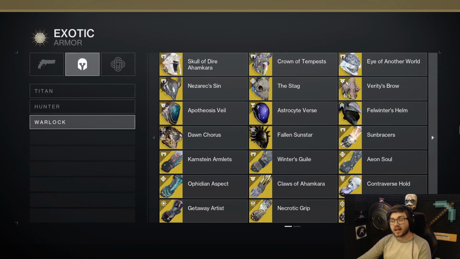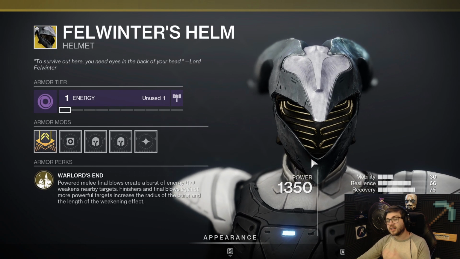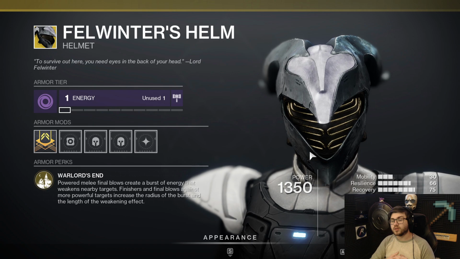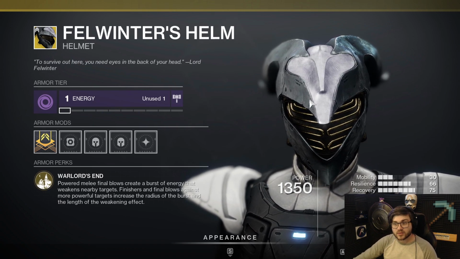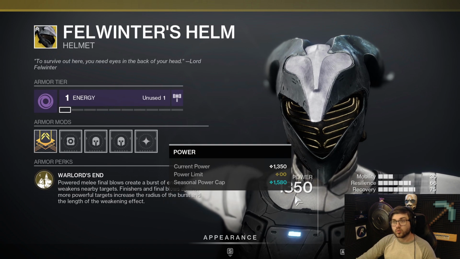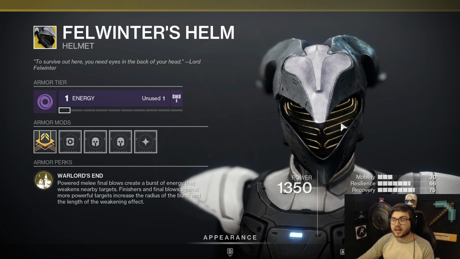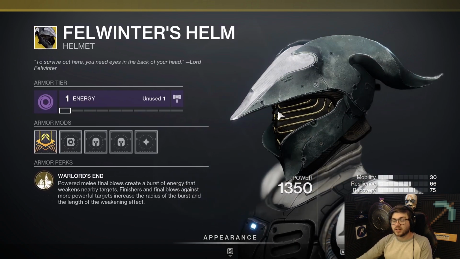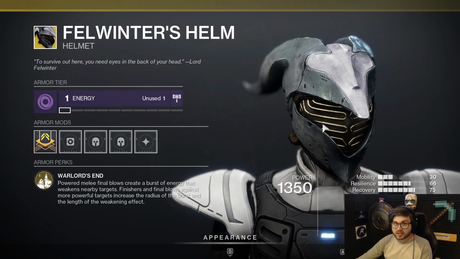There are a couple exotics in the game that are heavily based on finishers, specifically things like Felwinter's Helm. This does have the ability to debuff enemies when you finish targets and get power melee kills, but the main thing, obviously for this video, is when you finish targets, you will debuff enemies around that finished target. This is actually a very strong exotic if you do use it in the right situations. If you can debuff a boss with it, if there's a little small enemy beside them, and you can take advantage of aggressively using your finisher.